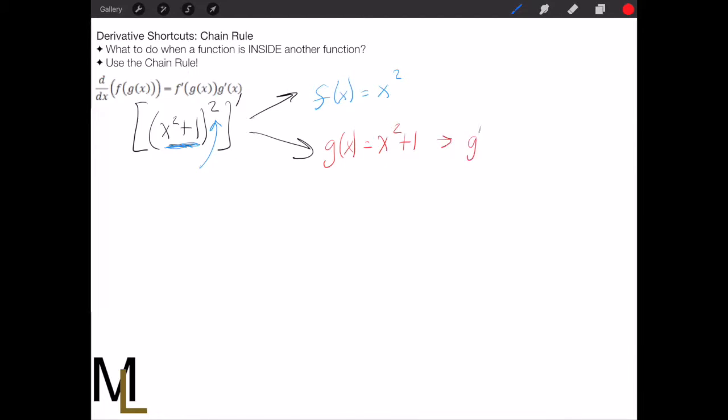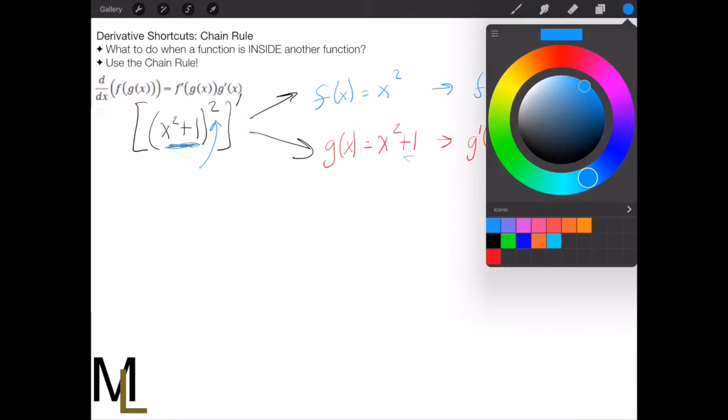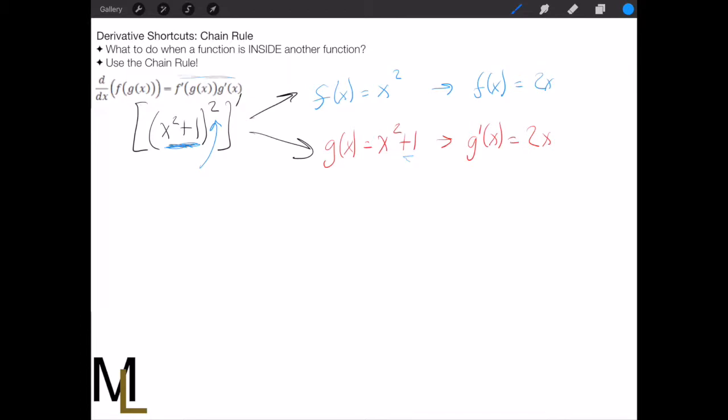And let's go ahead and take these derivatives like we always do, just so we have them if we have to use them in the formula later. The derivative of x squared is just 2x. And just to remind you, this plus 1 disappears due to the derivative of a constant. So now again, let's write out the formula that's given for us here, and that is f prime of g of x inside, and we get g of x inside the f prime function times g prime of x.